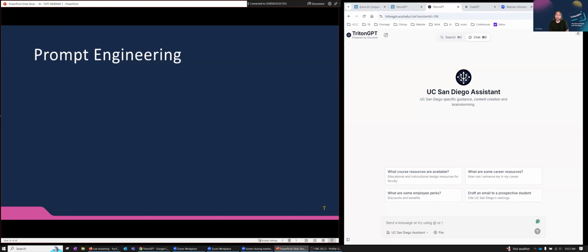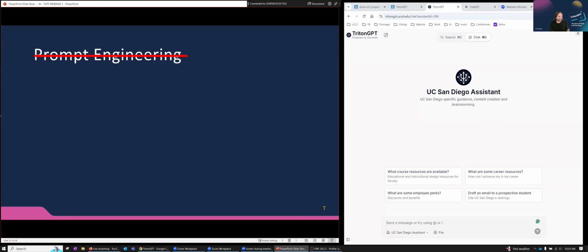Which takes me to prompt engineering. So when we're thinking about what outcomes we're hoping to get, I don't like this idea of calling it prompt engineering, because even in that, I want people to understand that you don't need to be an engineer or a scientist or know a bunch of rules and frameworks to necessarily be good at this. So prompt engineering, you hear that around, and I don't love it.